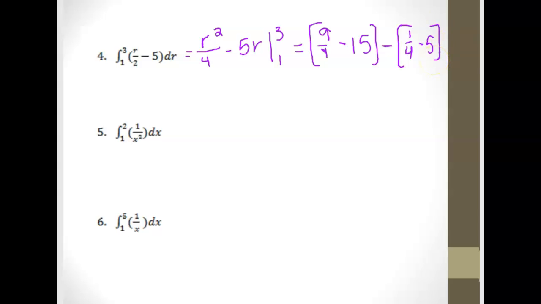Well, that sucks. How does it? Because what's 9/4 minus 1/4? Oh, you can just do it like that. I mean, technically, you can distribute the negative. But it's subtraction, so it's 9/4 minus 1/4, and then negative 15 plus 5. Exactly. So 9/4 minus 1/4 is 8/4. 8/4 is 2. So you have 2 minus 10, or negative 8. Okay.